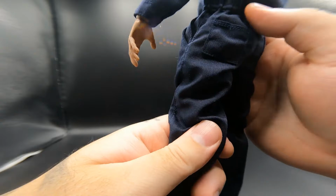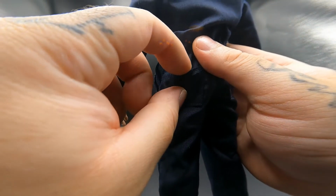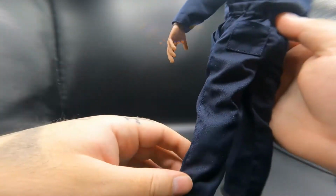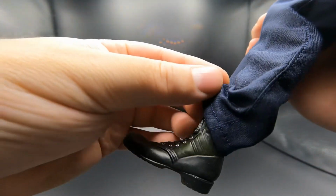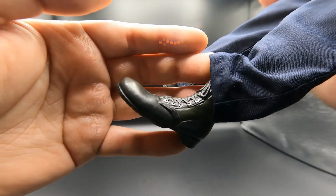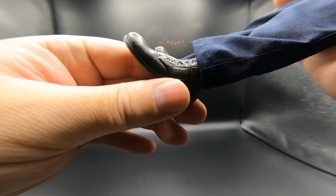As far as the boots go, I'm sorry, before I go further with the boots, he does have the pockets right here, which you can actually stick something in as well. So as far as the boots go, they are combat boots from the military, which he did use in the movie, the green combat boots.